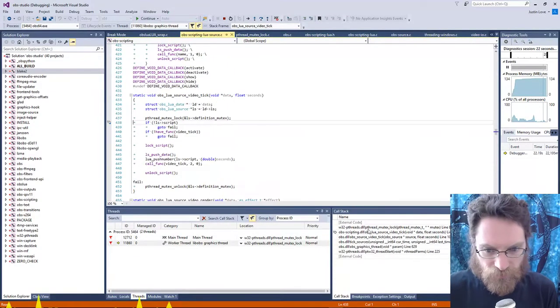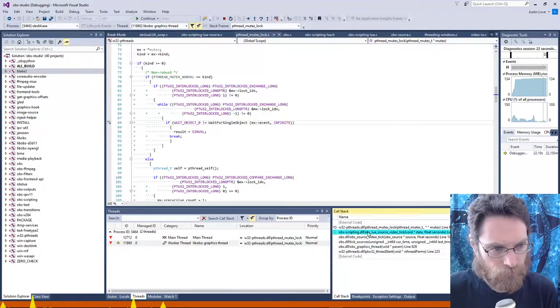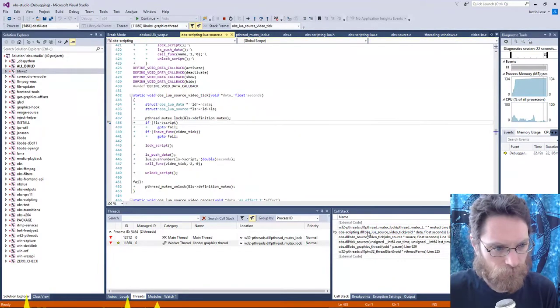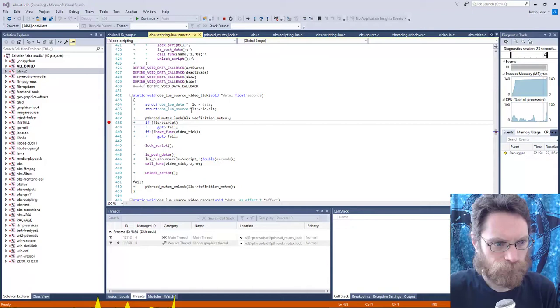And yet, we are never leaving this mutex lock.